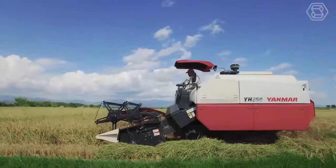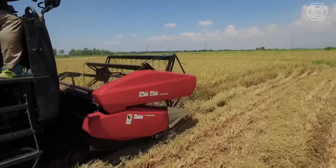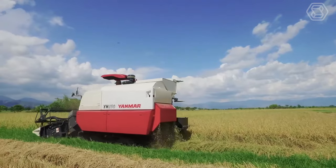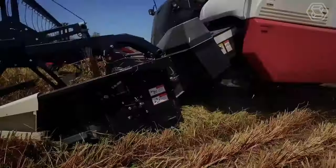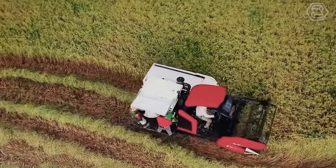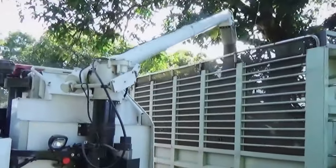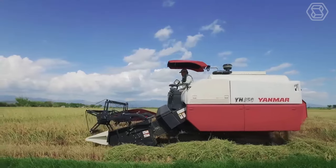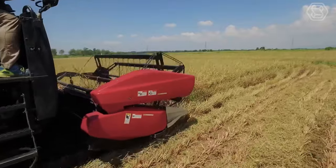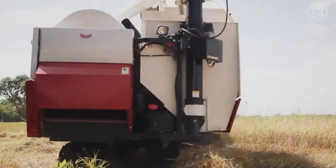Among the large combine harvesters on the market, the Yanmar Y-H series model 700 and 850 is the favorite choice of many farmers due to its quality and design that is suitable for field conditions. These machines are designed for fast and highly efficient rice harvesting, as well as operator comfort. The machine has up to 70 horsepower, high rice harvesting ability, and is suitable for large fields. It's equipped with a four-stroke water-cooled diesel engine. Operating your machines is even easier thanks to Yanmar's new fleet system, which has been designed to provide complete visibility of equipment location and status using the latest advances in telematics technology. Smart Assist Remote now provides real-time information, giving you unprecedented remote access to your machines via PC or smartphone.